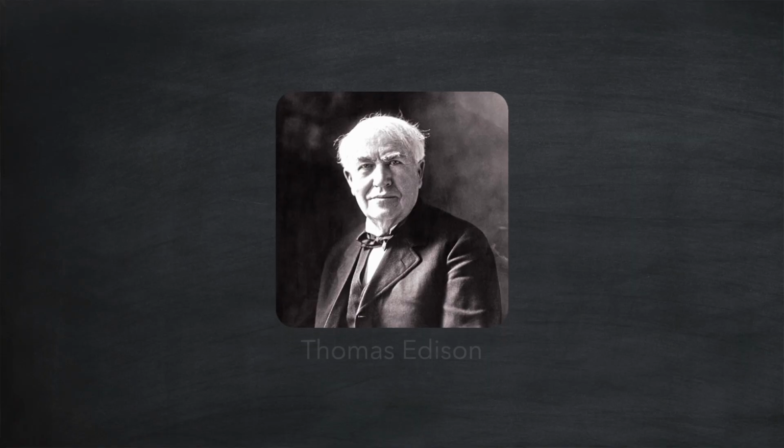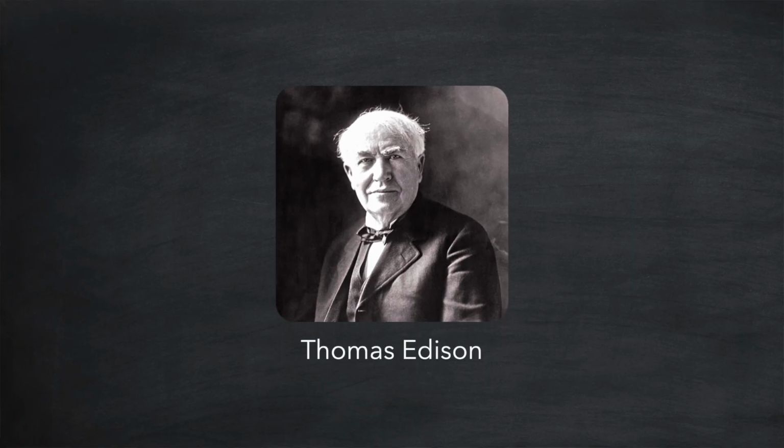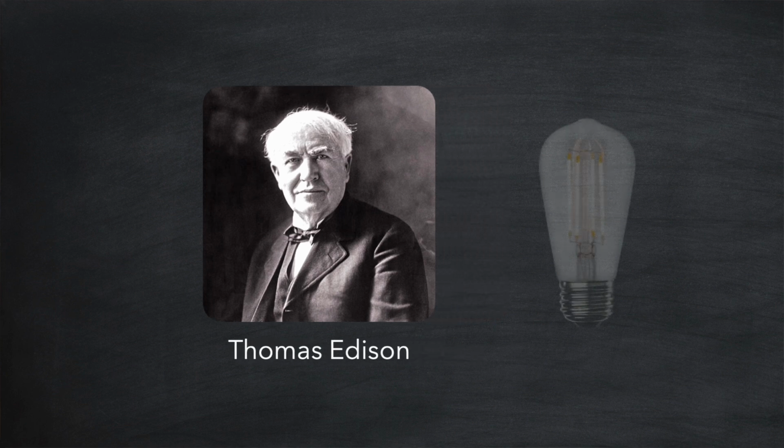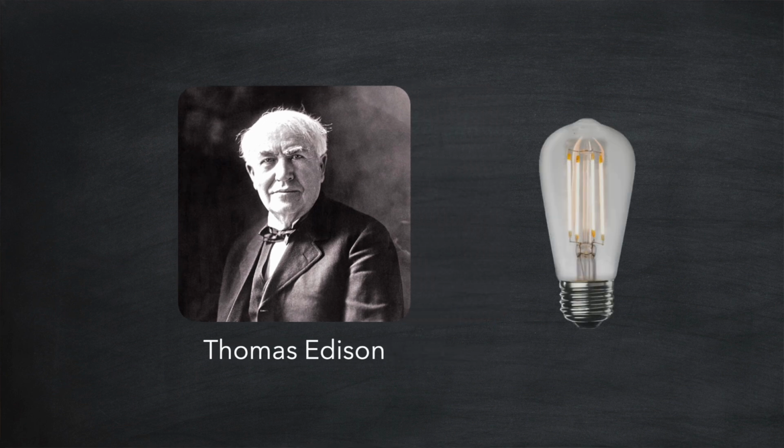To answer these questions, we need to turn back time by more than 140 years to get to 1882. This is Thomas Edison, the American inventor. You might know him as the inventor of the electric light bulb. He didn't actually invent the light bulb, but he was the first to come up with a bulb that was cheap, practical, and long-lasting. He also came up with a solution for supplying electricity to homes, offices, and factories to power his bulbs.